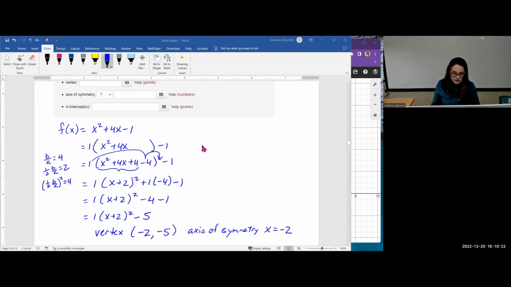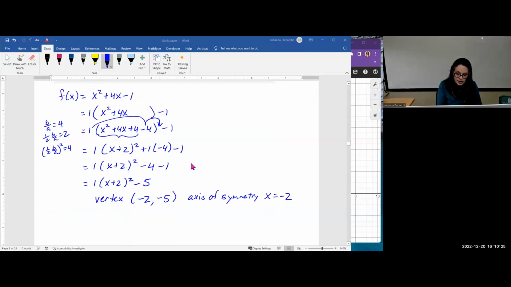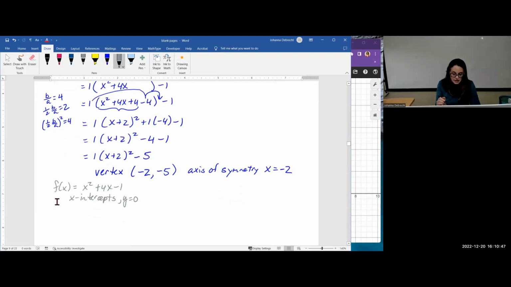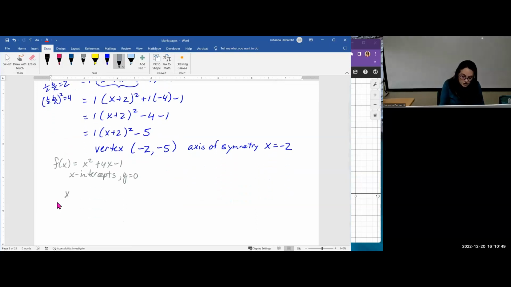Okay, so we're going to start again at x squared plus 4x minus 1. I'm going to write this in gray. So starting up here, I have f of x equal x squared plus 4x minus 1. I'm looking for the x-intercepts. Now, if I'm looking for x-intercepts, the opposite team got the ball, so y equals 0. So this tells me that the function notation becomes 0. So I actually end up with x squared plus 4x minus 1 equals 0.